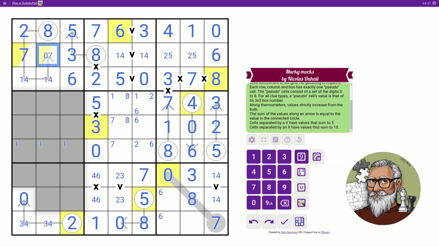This becomes a 7, this becomes a 0, and more importantly, we know which one is the pseudocell. So this becomes the pseudocell here, because we have 1 in every row and column, and you get the gist. So these aren't 1 anymore. This becomes a 1. Great, and this would have to be 9 because it's not a pseudocell, and we see an X in between. Hold on, not 9. This is a pseudocell. I could have almost made a mistake. This is a 4 because it's a pseudocell.